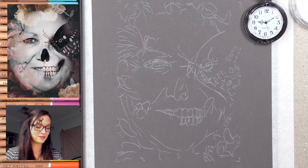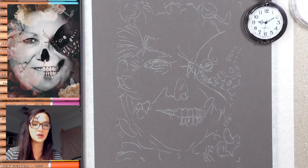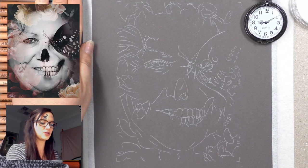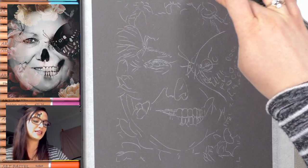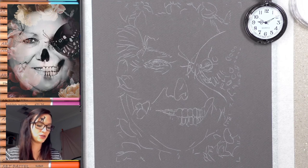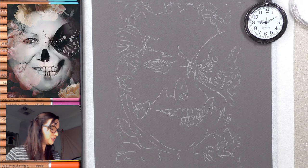I only finished yesterday's drawing at about 3 o'clock, and then I had to edit and do a whole bunch of other things. It's a bit hard as well because I have a student with me doing work experience in the afternoons, so I need to help her with whatever jobs I'm giving her and show her how to do things. That took a bit away from my time, so hopefully I can get it done this afternoon, or otherwise I'll cram a few in next week because she finishes her work experience by the end of this week. So we'll see how it goes. I'm sorry if that part's going to be a little bit late, but at least I'm letting you know straight up.